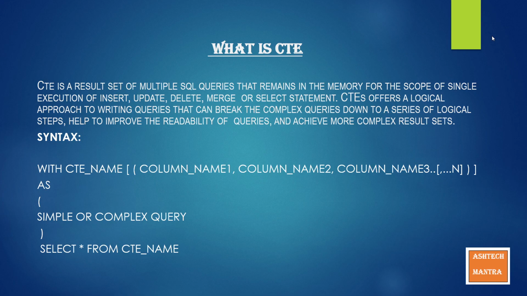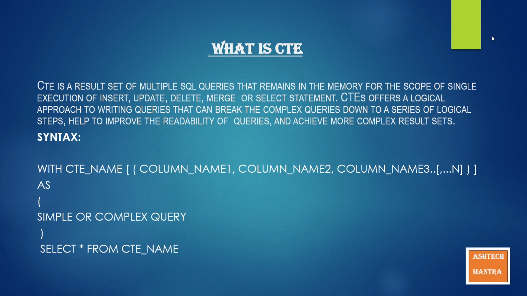So what is CTE? CTE is a result set of multiple SQL queries that remains in the memory for the scope of single execution of insert, update, delete, merge, or select statements. CTE offers a logical approach to writing queries that can break the complex queries down to a series of logical steps and help to improve the readability of queries, and we can achieve more complex result sets using CTE.